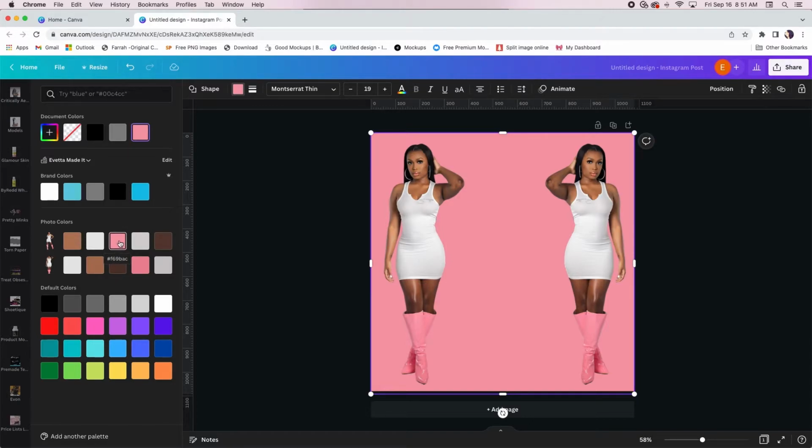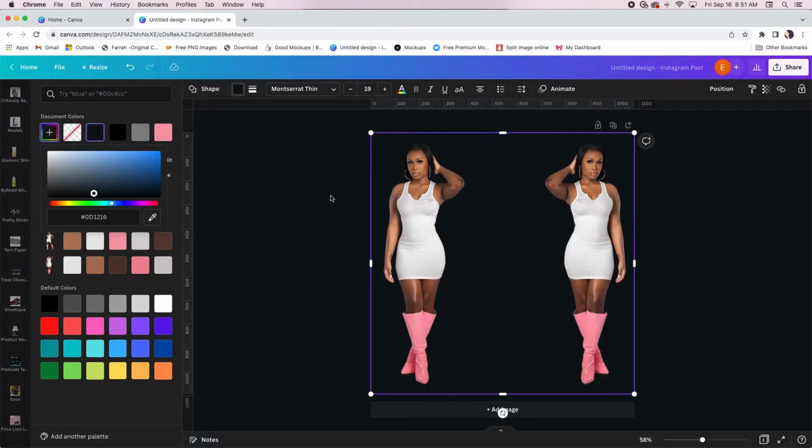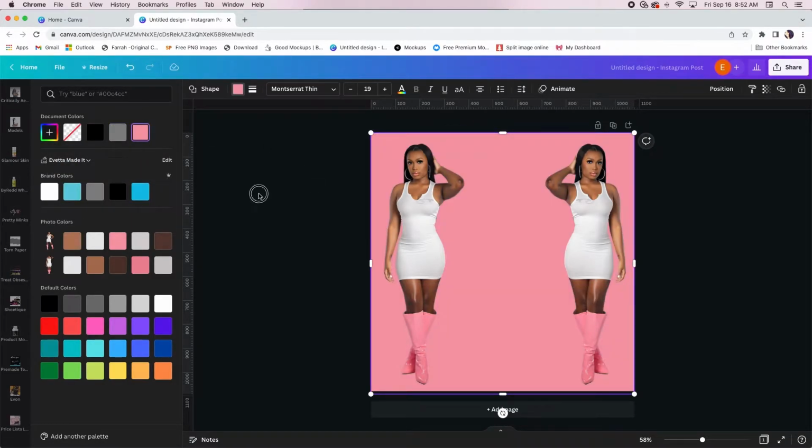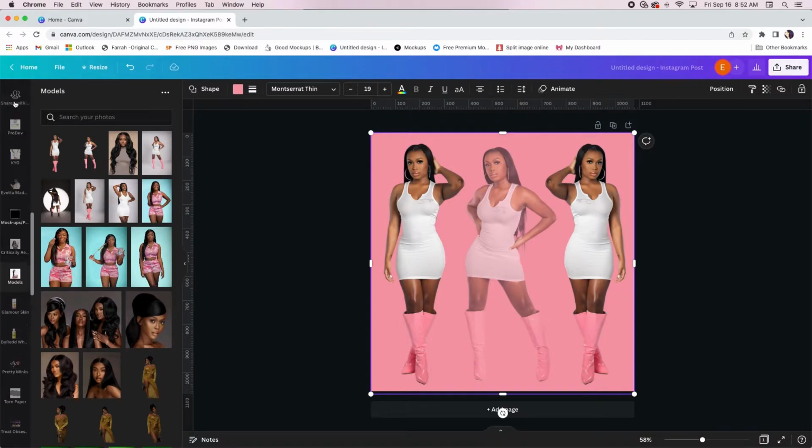If you want a more precise color, you could use the dropper tool and just drag along your photo to find colors that match, that go with your design. So with the rectangle, I'm going to turn the transparency down, see, so it looks like she's faded out just a little bit, because she is going to be, like I said, the wallpaper of the phone.